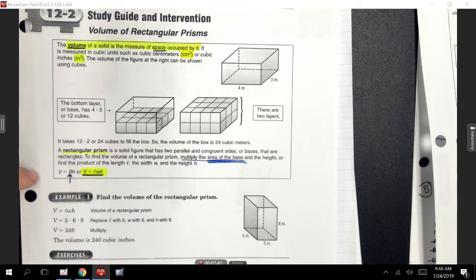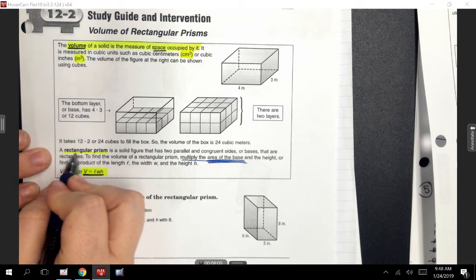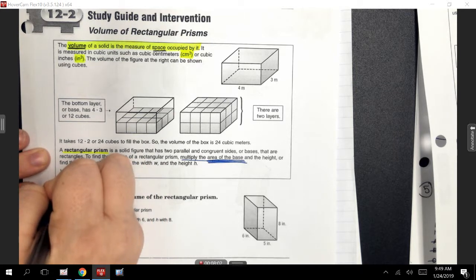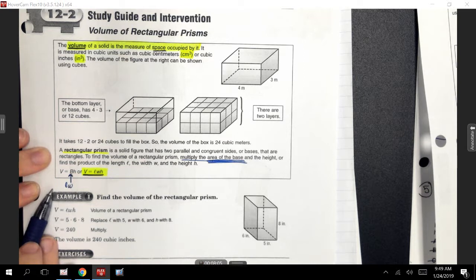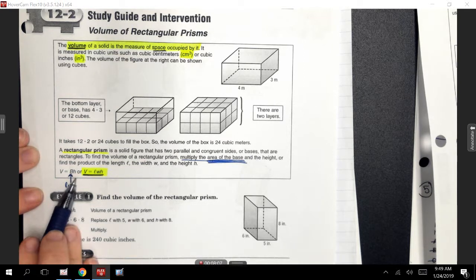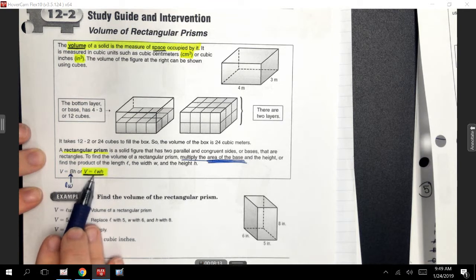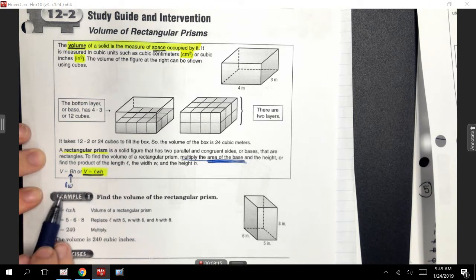Big B, y'all good with that? What is the formula for the area of a rectangle? Eli? A equals BH. Like the old one, the one that only works for a rectangle. What is the formula that only works for a rectangle? Length times width. Okay, so I want you to watch this. For a rectangular prism, my area of a rectangle is length times width, right? Do y'all agree? Length times width? And then it says to multiply by the height. Do y'all see that? So where do I get LWH? The LW comes from my big B.